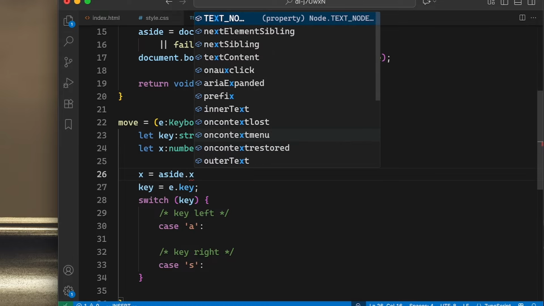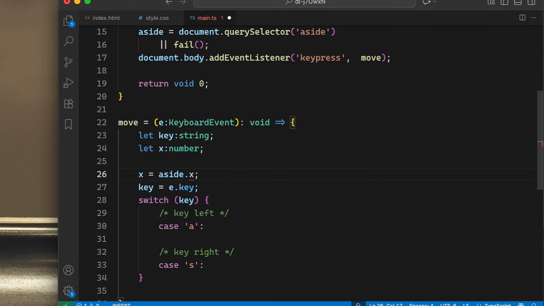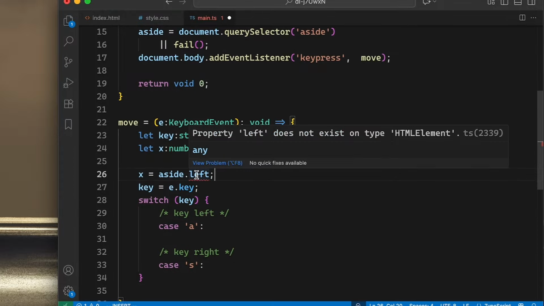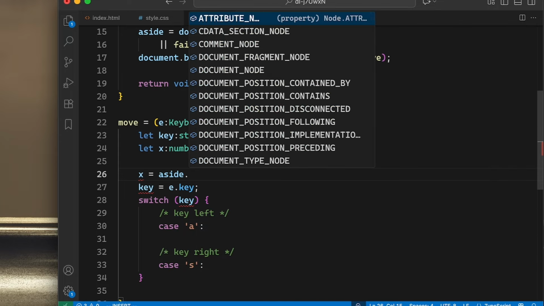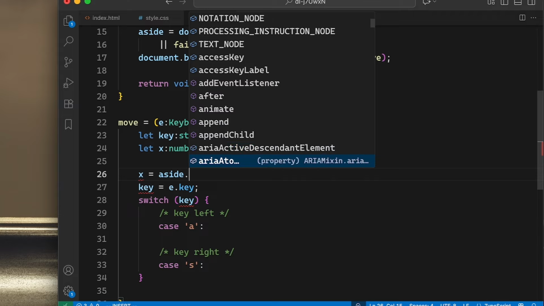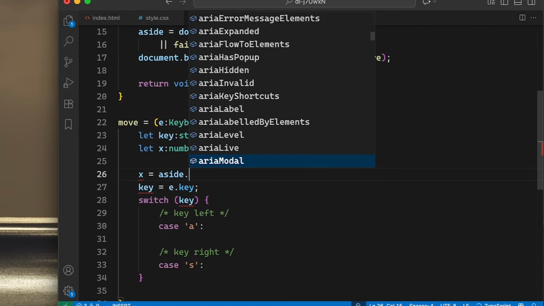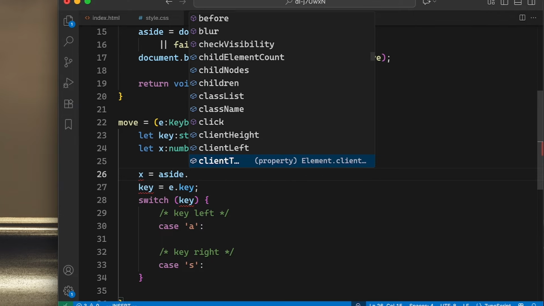Is there an x? Or is it the left? HTML element. So what do we have on an HTML element? We must have something of that kind.